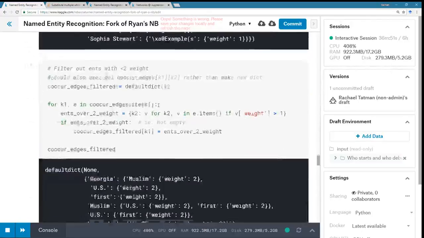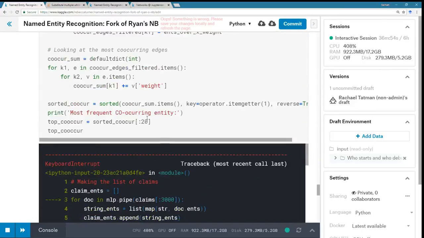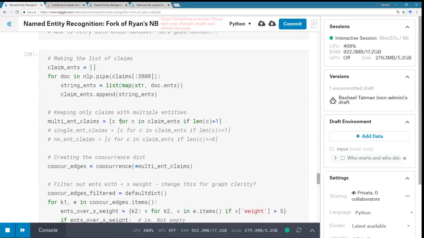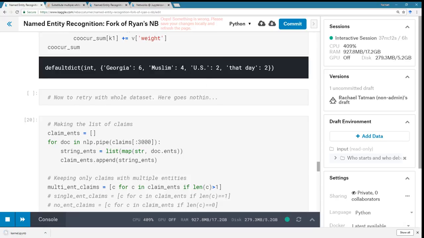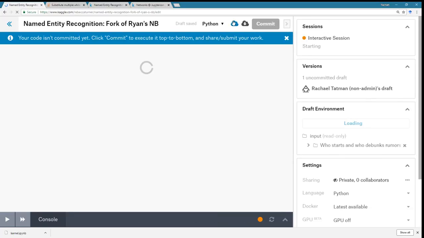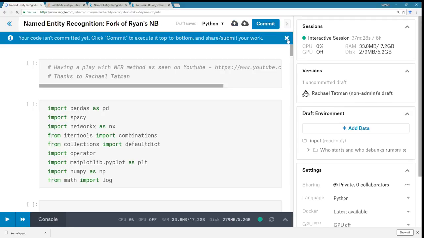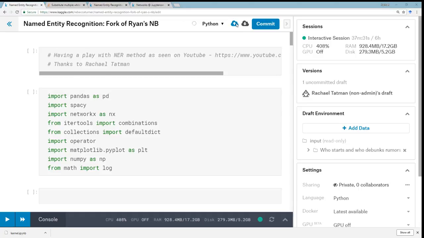All right, so while that's going on, we had problems here. Oh, no, we didn't have problems. I stopped it. Oh no, something is wrong. Please save your changes locally and refresh the page. Oh, I get questions about this sometimes. To save your changes locally, you download the IPython notebook, and then we refresh it. It won't necessarily save our changes depending on when we lost connection, and I'm not entirely sure when that is. But what we can do is upload the notebook I just downloaded, and I won't have missed anything. So let me upload.